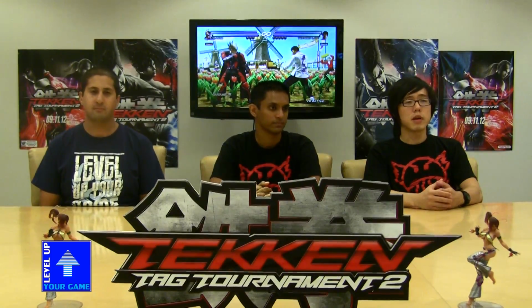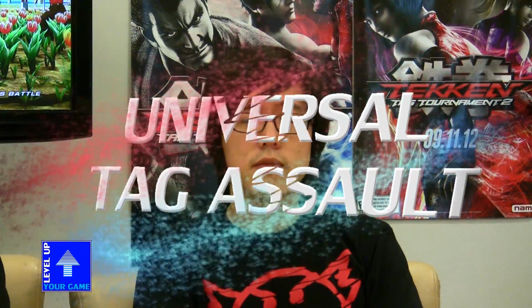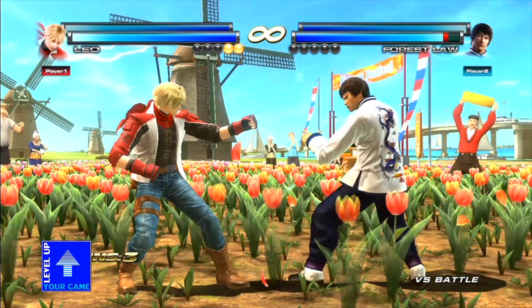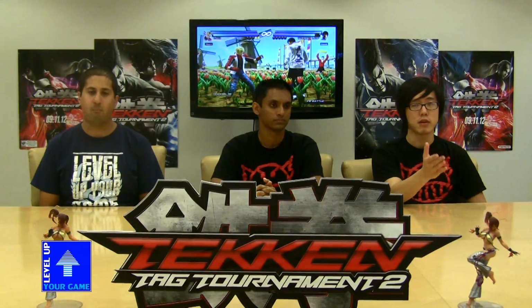The next thing we'll talk about is Universal Tag Assault, or UTA for short. What is this? Every character has this move, thus the name Universal. How do you do it? You do 1+2+tag, or 1+2+5. It gives you this move that every character has, and then it puts your opponent in a bound state right away, so you can't bound again.